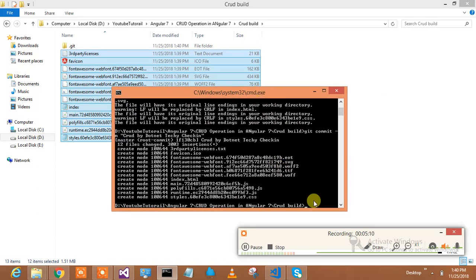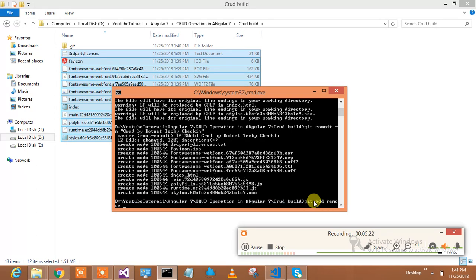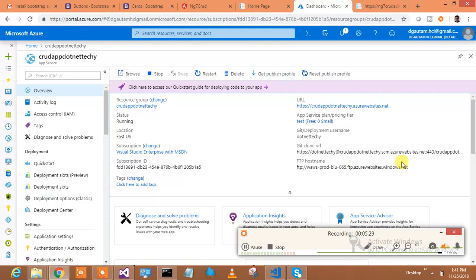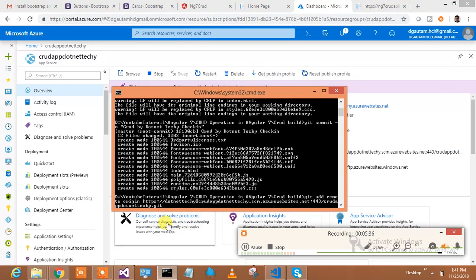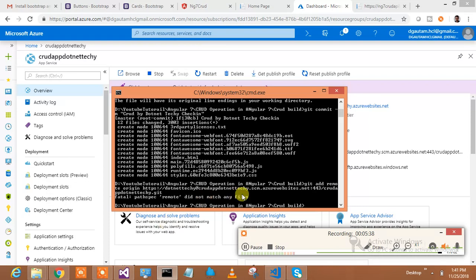Now git add remote origin. I think this is the command. If I'm wrong, then I will pick up the command again. Okay, so I'm adding the remote, pasting it over here. It did not match; the path remote did not match any files.